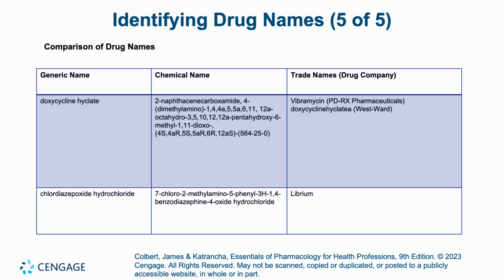You do not need to know that. That is something that a chemist wants to know. It tells you the exact chemical makeup, not pertinent to you, but I want you to be aware that there is a chemical name for each drug. And then the trade name, depending on the drug company, is Vibramycin, and this is an antibiotic. The next one in the table here, chlordiazepoxide hydrochloride, and the chemical name, I'm not even going to read it because you already heard me and you can laugh at me. You can just rewind and laugh some more if you want. And the trade name of that drug is Librium. So again, the trade name is always going to have a capital letter. It's going to be a little easier to remember.